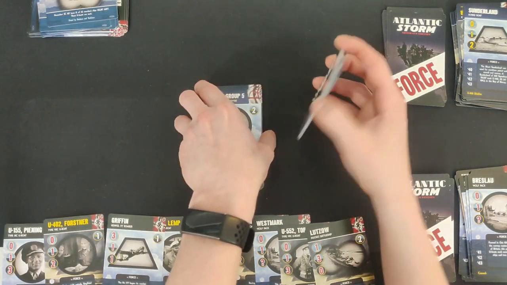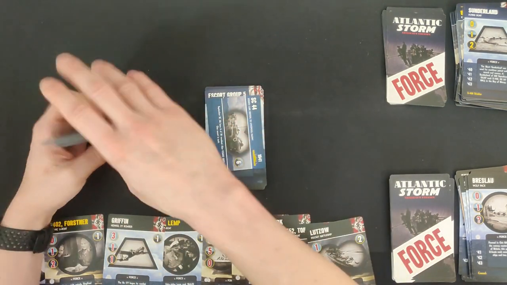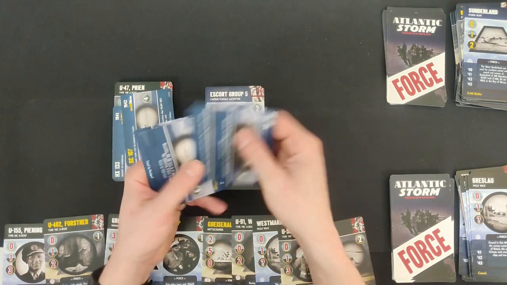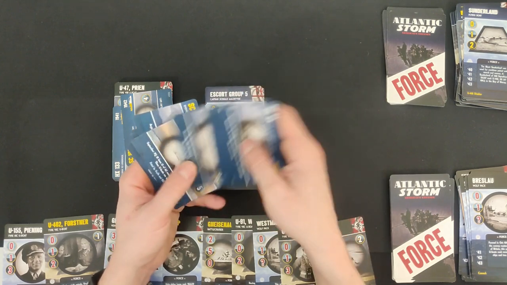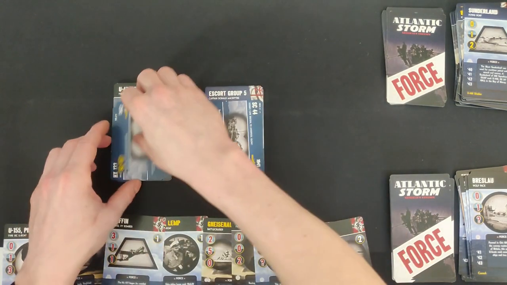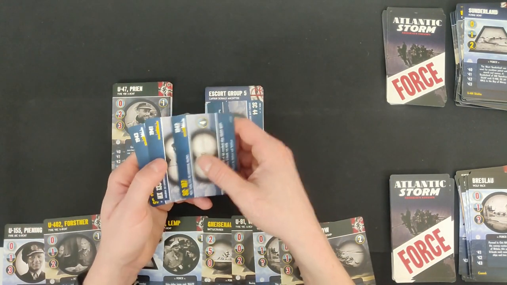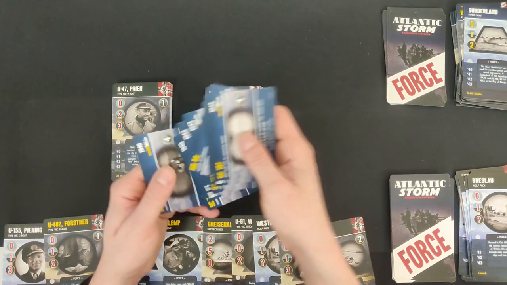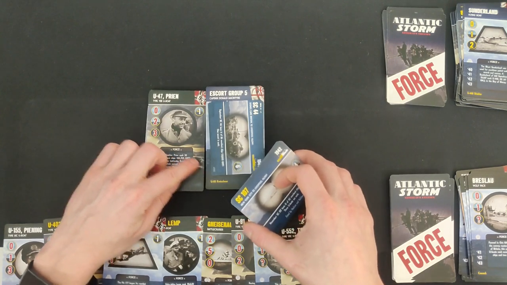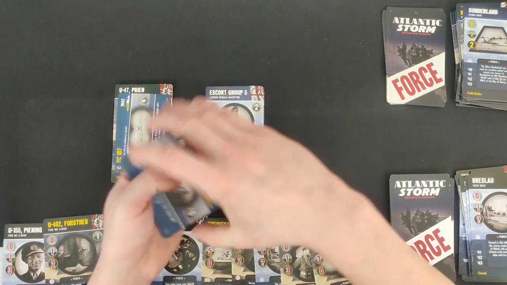Okay, so let's go ahead and calculate our VP. Let's see who won. Let's start by looking at the convoys. I have 1, 2, 3, 4, 5, 6, 7, 8, 9 convoys. So that means the allies should have 8. 1, 2, 3, 4, 5, 6, 7, 8. Alright, and you can see here that maybe it's hard to see from your angle, but I sank a little bit more ships than they did.